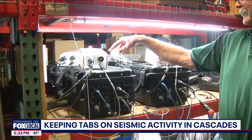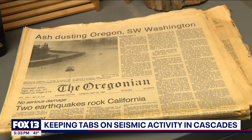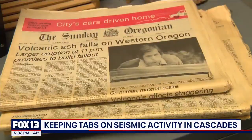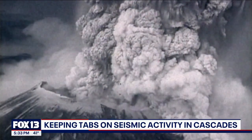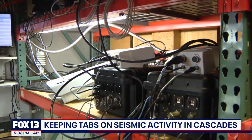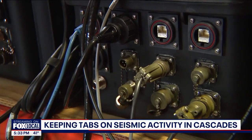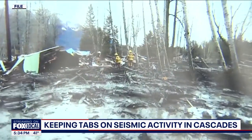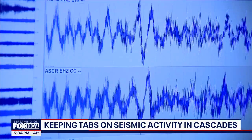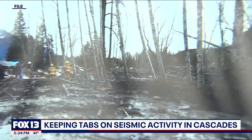These powerful sensors are attuned for every tremor, but they can't always detect activity above the surface, like the ash we saw during the St. Helens eruption back in 1980. And that is why you need one of these infrasound sensors, capable of picking up sound waves undetectable to the human ear, like the pressure wave created by a landslide. The big landslide is going to make a big noise on the seismometers because it's going to shake the ground, but it's also going to generate a pressure wave.